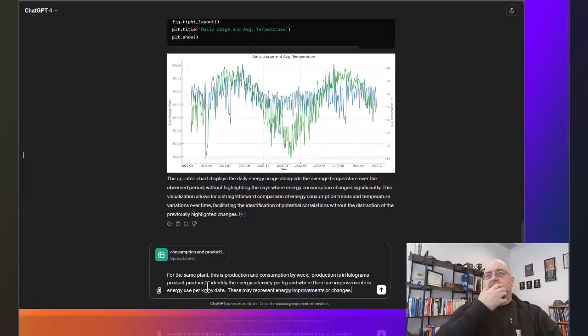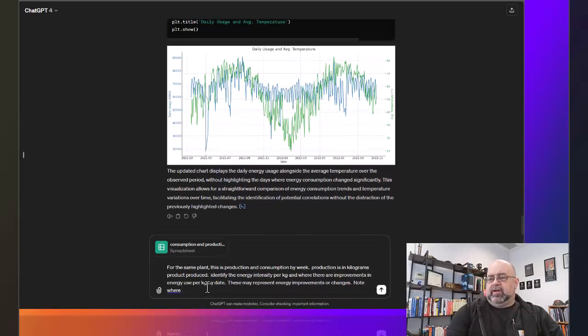Okay. Now again, I just have kilowatt hours and a few other things. I don't have too much other detail, but let's take a look and say, note where there may be energy anomalies, such as voltage or load changes that impact.